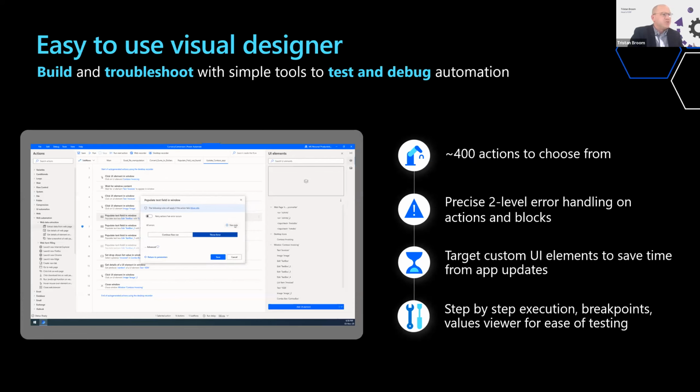Coming back to the visual design aspect, as I mentioned earlier, it's very much a drag and drop experience when you're looking at Power Automate itself. As you can see here on screen, there are a number of elements. This is the Power Automate desktop. Down the side of the screen there are a number of actions. It might be a web automation, or something you wish to do with Excel. As an example, we've done some recent work with clients copying data between Excel files, where you have linked files. You might have a requirement to have a master data spreadsheet and independent linked spreadsheets off of it that need to have data fed to them.